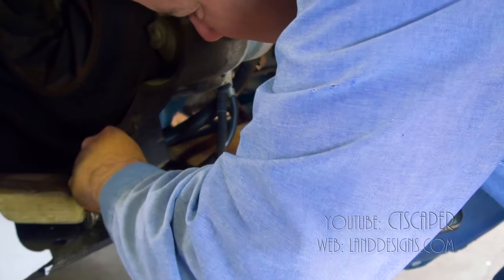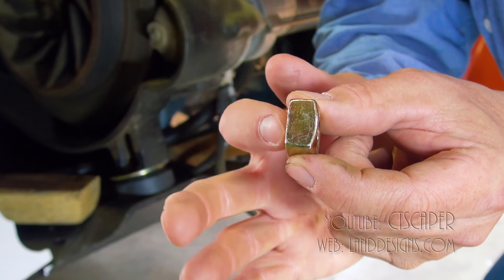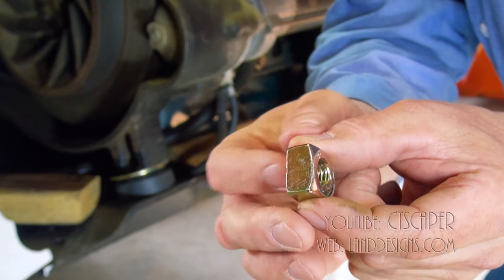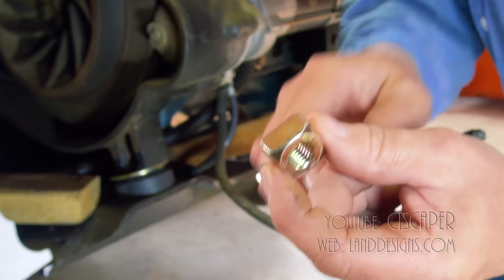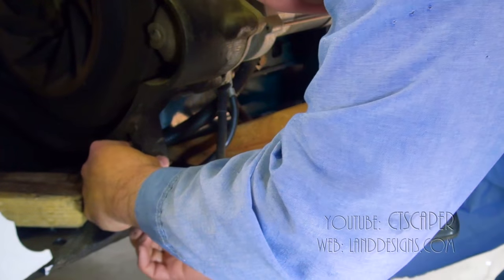which is easier said than done. There's a flat side to this bolt, which I guess is what should be pressing against the engine mount, and then there's a curved side, which would be the top. Maybe that'll make a difference. Okay, she's caught.